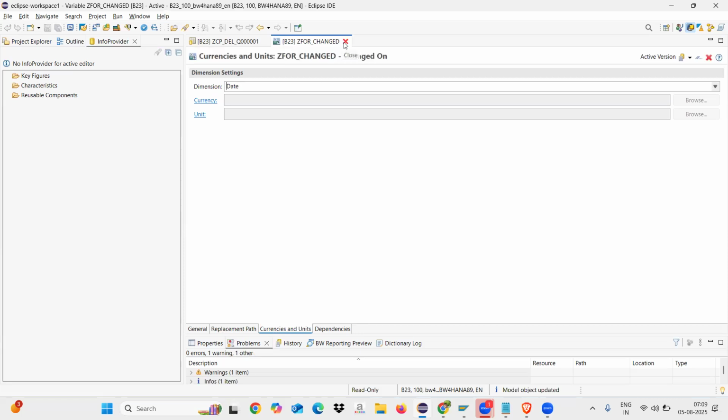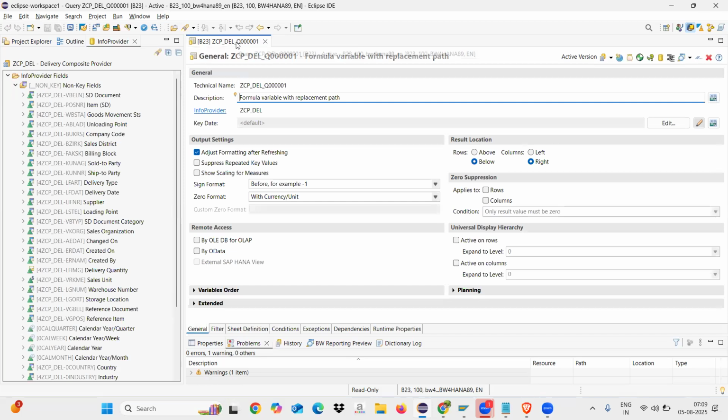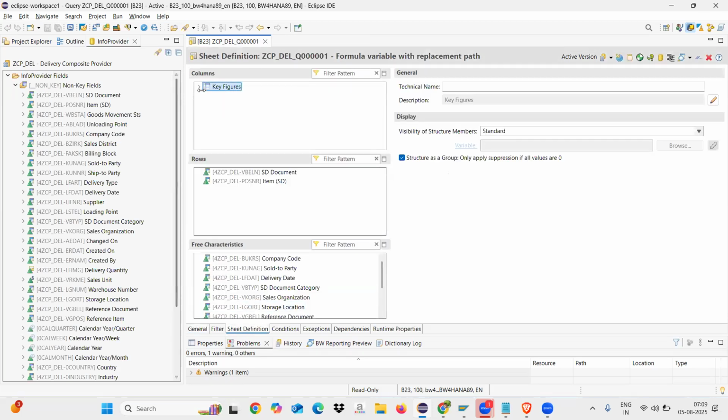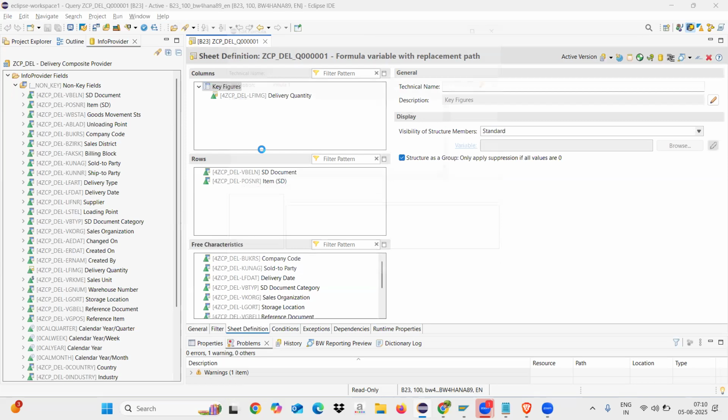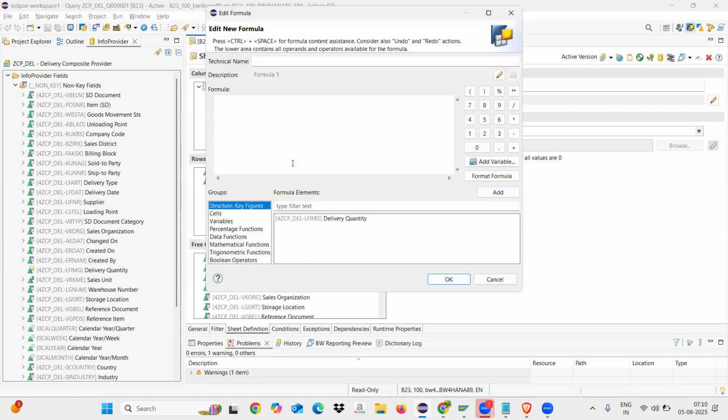Once you close this, go to our Bex query, go to the sheet for definition, and create one new formula. In this formula, I don't see our things because we are in structure key figures.